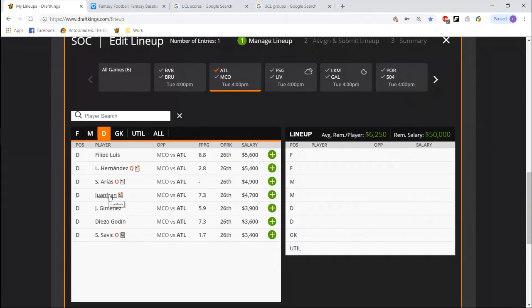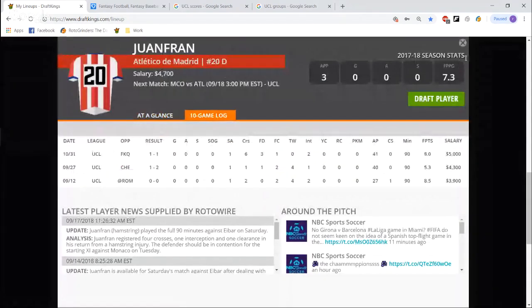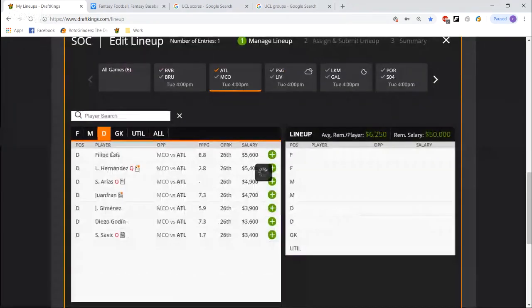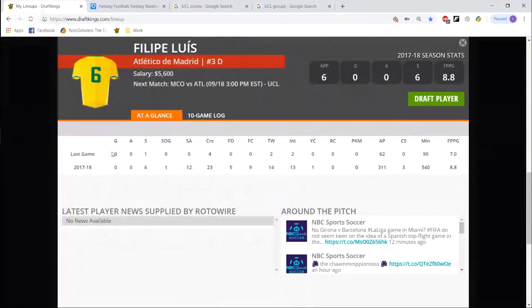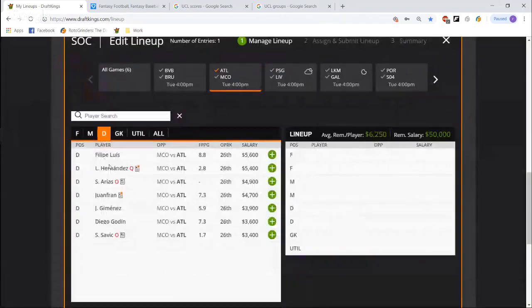And you can easily pair that with Juanfran and try and triple down in this CS bonus, because Juanfran's easily got a floor of 5 points. And Filipe Luis is looking at double digits. So it's hard not to with that clean sheet bonus just waiting there to be had. Those prices are good, and Diego Godin's arguably the best center back in the world right now. These two are the Uruguayan center backs paired on the same club team, so you can almost guarantee these salaries. Like, you have to understand a little bit.